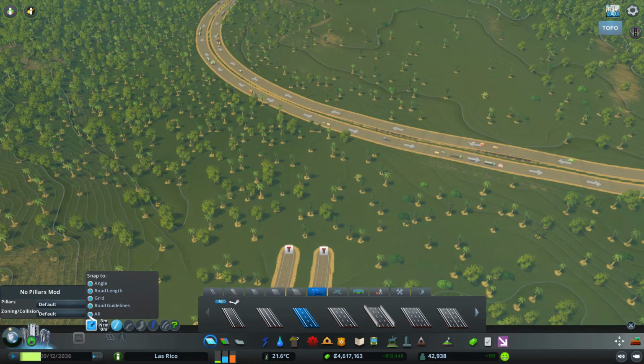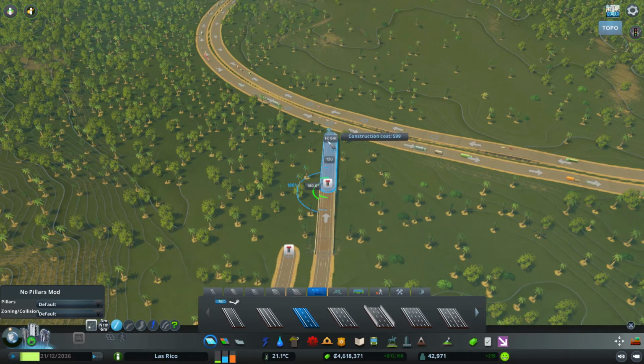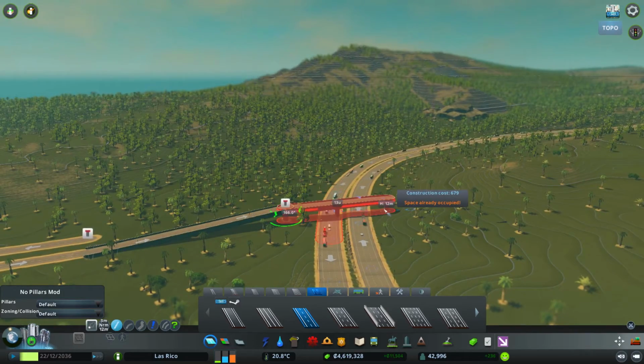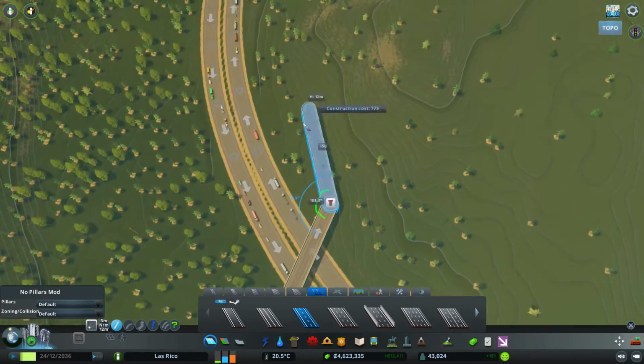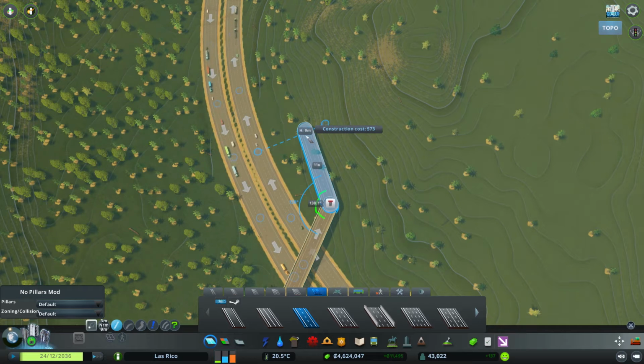And now we can actually do the snapping on again. Okay, so what I want to do is 1, 2, 1, 2. There we go, and we should be able to go over the top here, right? Oh, there's a bit of an issue with that pillar. What we'll do is we will try and get it done as best we can, like so. And then what we'll do is we'll start running down here. 1, 2.